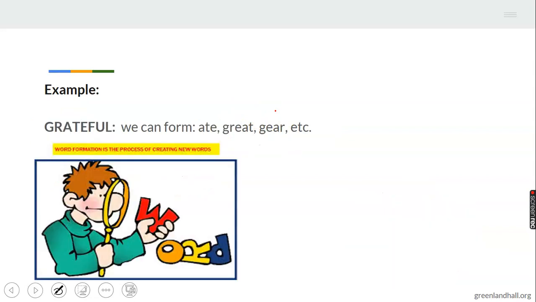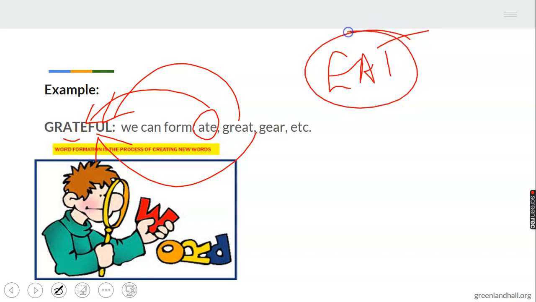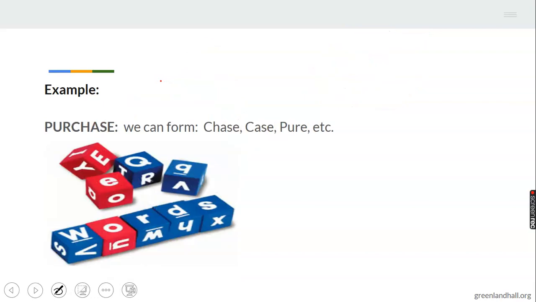Let's see another word. We have grateful. What do we have now? We are considering grateful. We can form this word, eight, from grateful. Yep, it's from here. Great. Yep, it's from here. Dear. Yep, is also here. And more words that you can lay your hand to. I spot another one. Eat. Can you see? E-A-T is here. So why don't you lay your hands on these and let's practice more and we can get better.